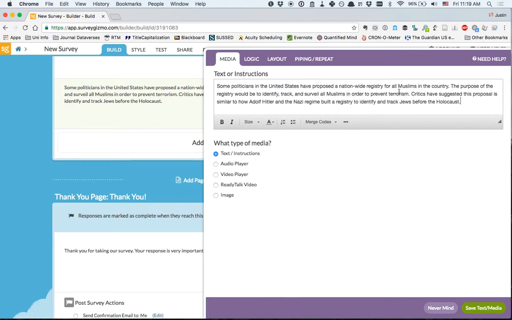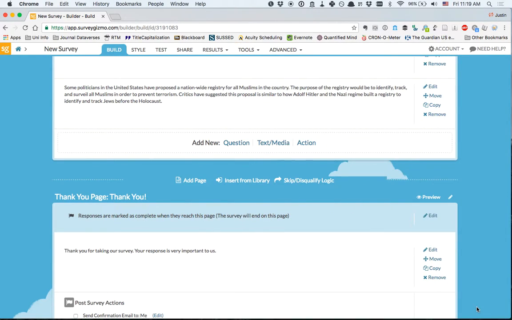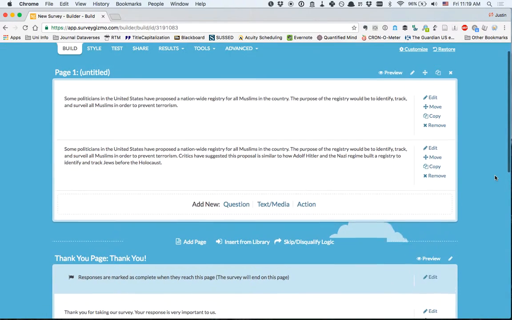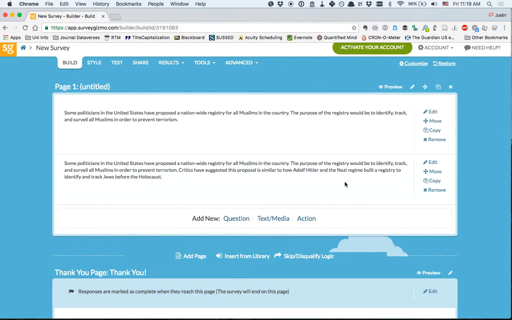Okay, so it's literally the same exact text, but there's one sentence added at the end that refers to how critics have made this comparison to the Nazi registry for Jews. Okay, go ahead and save that. So here we have two different text snippets.